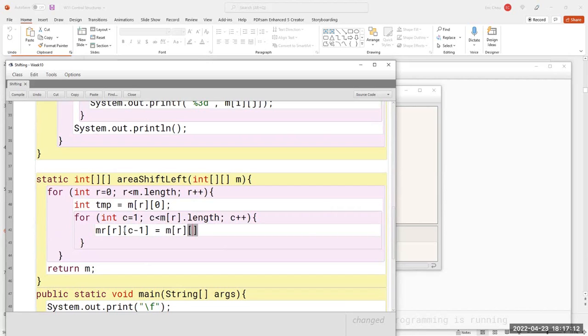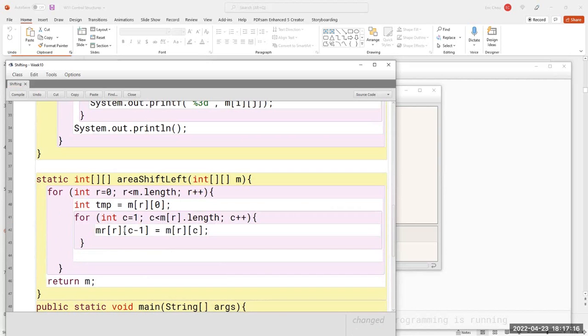And at the very end of the row, we have mr's mr.length minus 1 will be equals temp value.